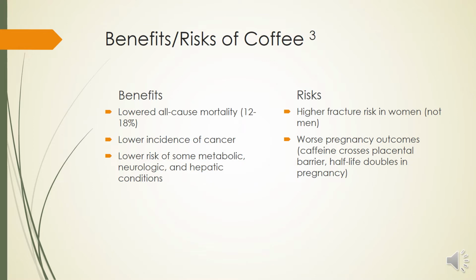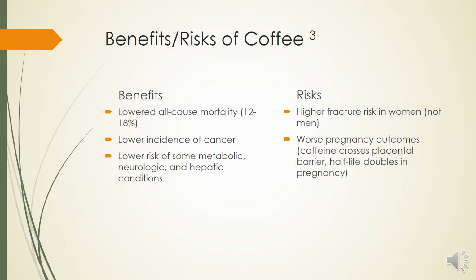There are multiple benefits and risks, and I will preface this by saying I think in California, coffee or caffeine now has a cancer warning because there is a chemical or a byproduct that is a known carcinogen. What I would say in response is that there are so many compounds in coffee that isolating one as a possible cancer-causing agent doesn't necessarily mean that coffee itself increases your risk. So I would push back a little bit on that. There's probably more that's needed, but you may see that in California it's either coffee or caffeine. I think it's coffee that now carries a health warning label.